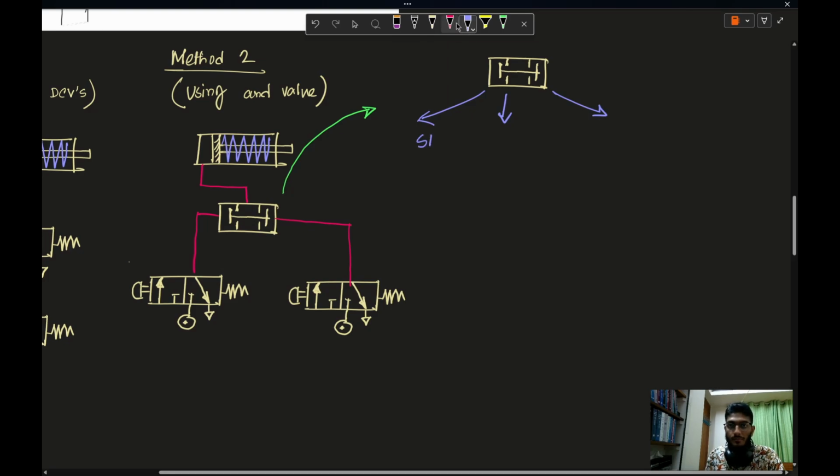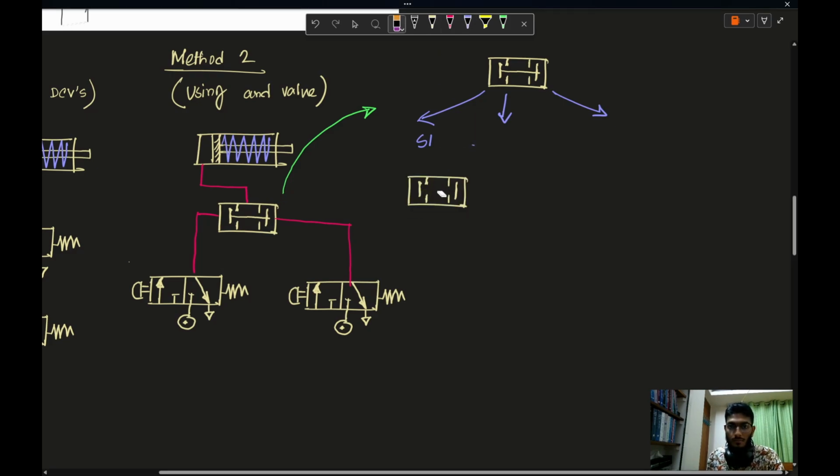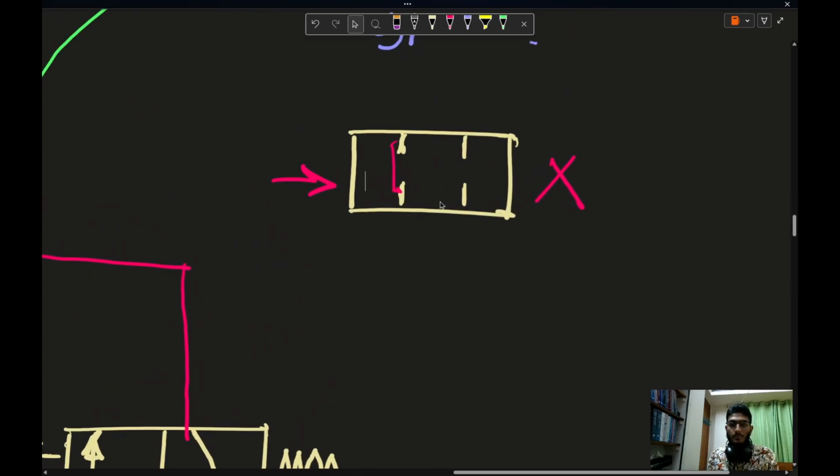State 1: if I give input to the left side, not to the right, then this will happen inside. The left side flow will push this bar and block the path. So no output.